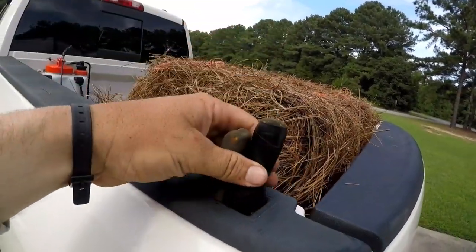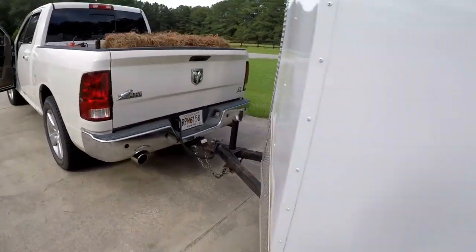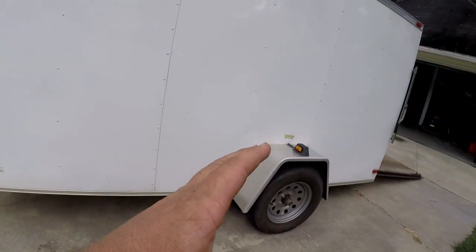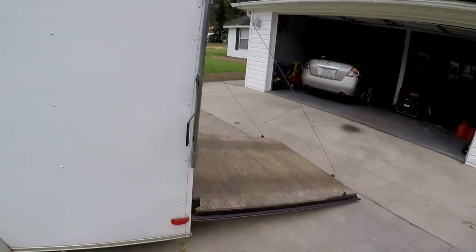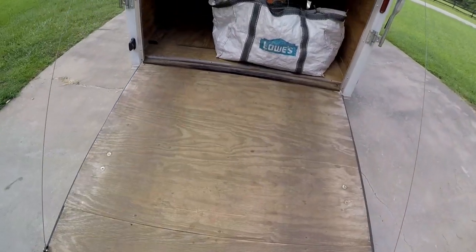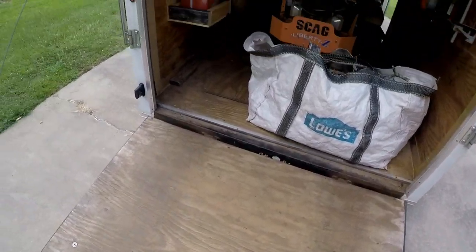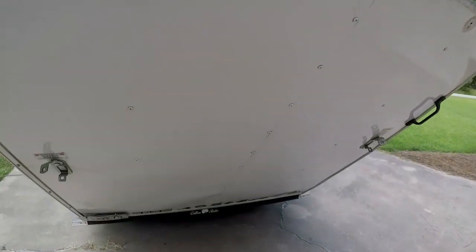I sometimes stick them right there, maybe not always right there. Anyway, 6x12 trailer. Guys, I need to keep this short. I can ramble. 6x12 trailer. You can see I've driven a mower up here a million times. It's a great trailer.